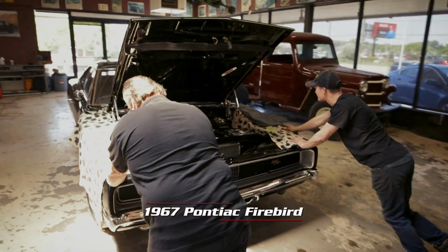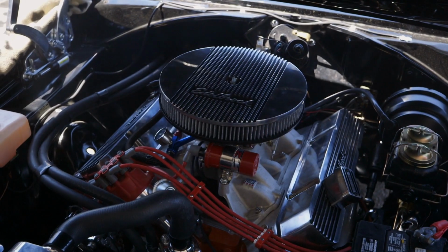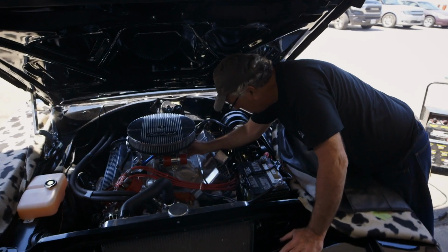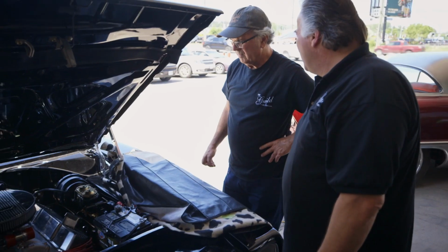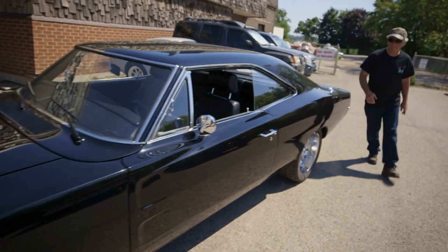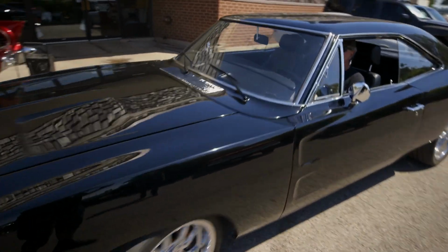Making the turn. There we go. Okay, contact? Yeah. Ooh, sounded pretty good when he started it up. I think it's 100% better. Oh, yeah. So we'll take it out for a road test and make sure that it is up to par. Sounds good. Get her warm. Yeah. Drive it, see how it works. Well, we're going on a little road test. Time to take this car for a little ride and see how it's working.